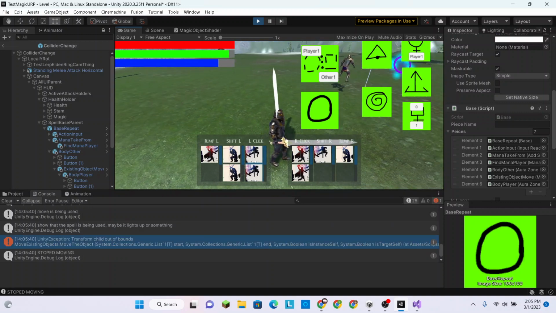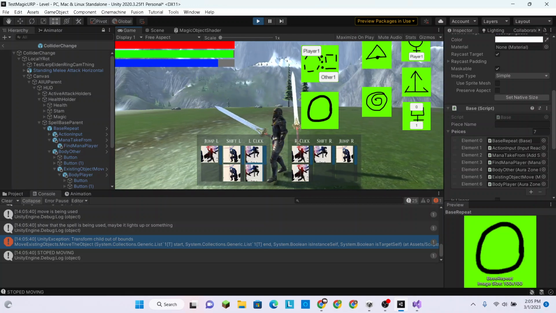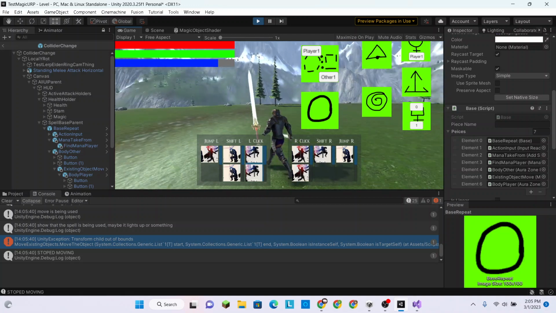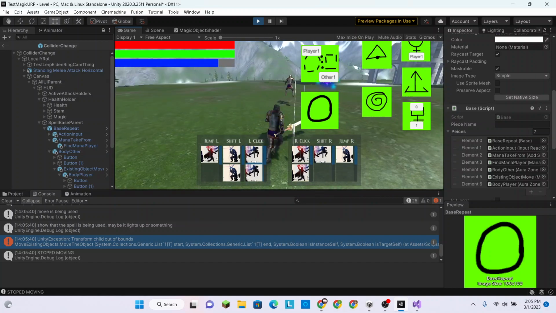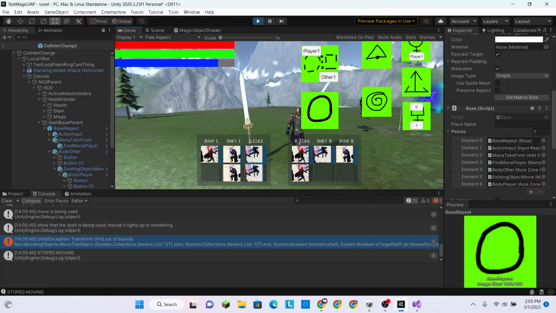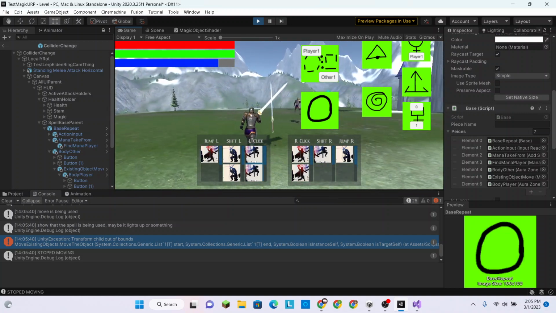Bloop. And look at that. Of course, we probably set it to the wrong transform, which is why it keeps going to the center instead of our hand. But yeah, it is functional now.